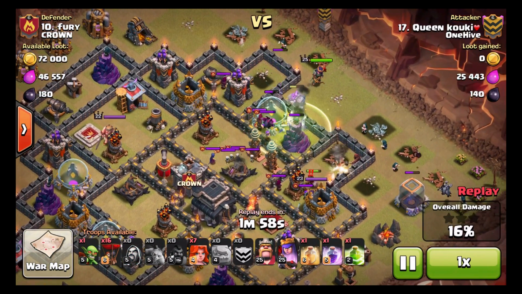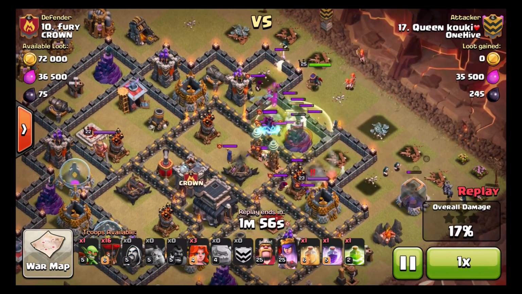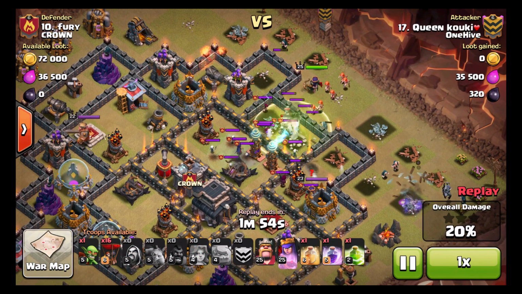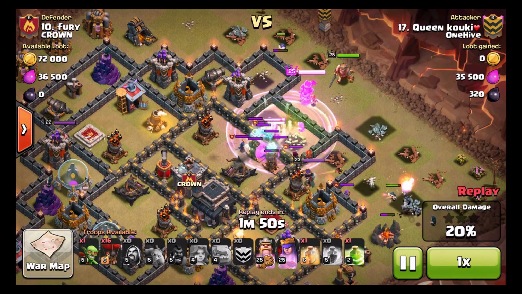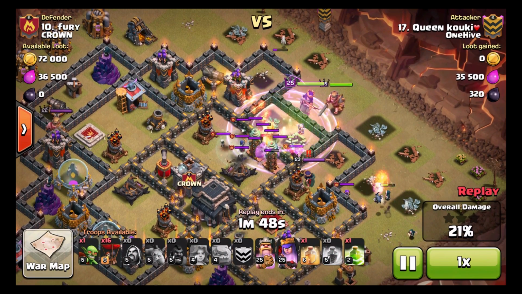Drops the jump spell. Here they come. Now, you see what I'm talking about, the delay of the Valks. You've got minions up there, that one witch, which is important. But the queen's taking out those minions. The Valks can't do anything for it. The queen and the wizards are.